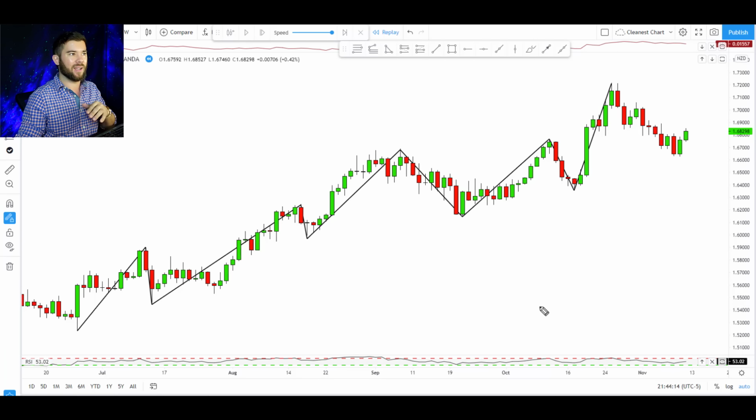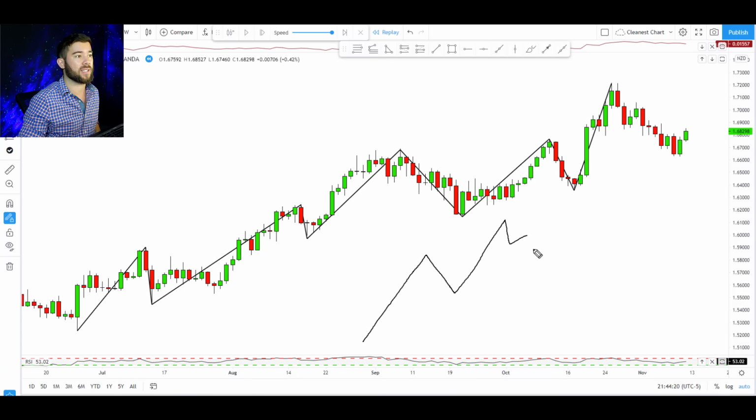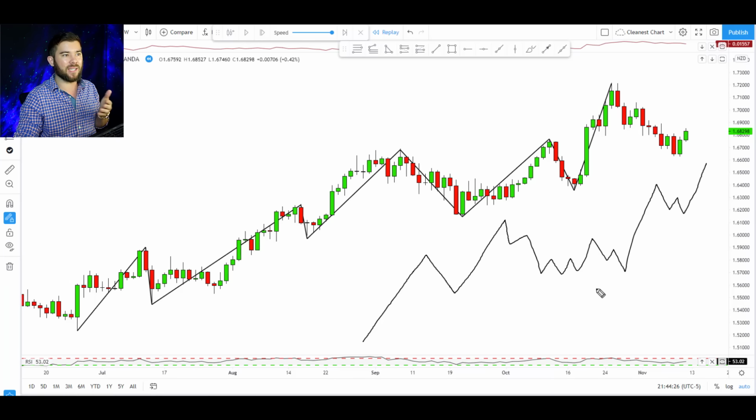But what if price is acting like price normally does and it looks more like this? We have our high to low, a new high, but then price does this and this and then finally goes up and then goes up again. At this point, doesn't it get a little bit harder to identify trend? So with that being the case, I want to give you an objective way to identify trend right now.